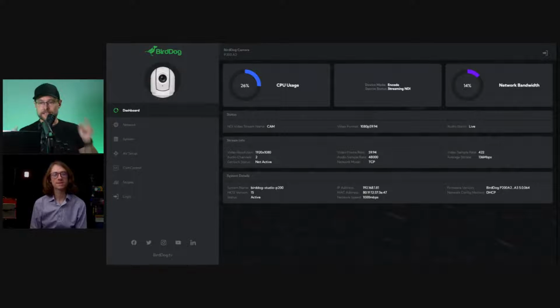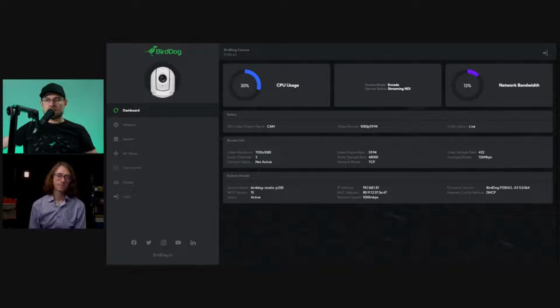This camera is functioning in a TCP environment right now, and that's fine. It's interacting with vMix just fine. It appears to not be having too many issues. But I want to switch this over. This camera is plugged into this 1.60 switch that we've been customizing with my new VLAN.